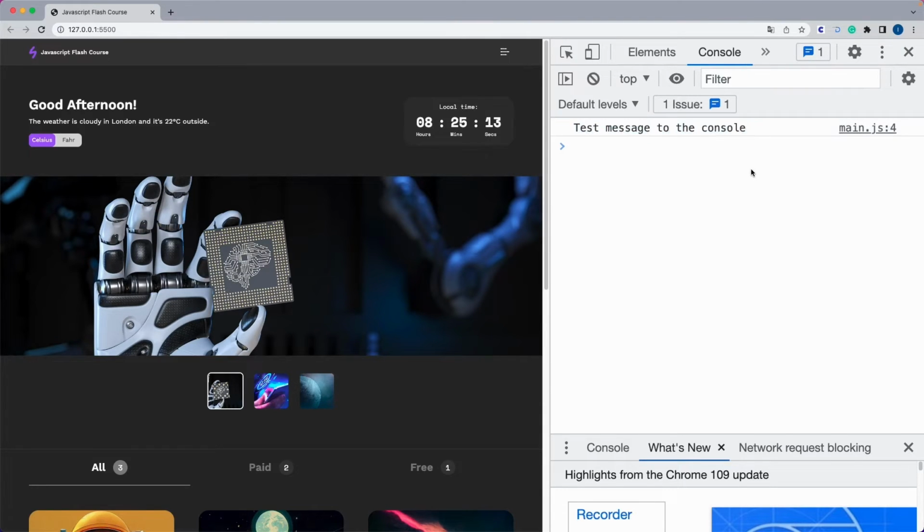So this is extremely useful for us developers to send stuff to the console so we understand what's going on with our JavaScript code. This is not for the user to see, this is only for us developers, and during the course you will see that we are going to use the console a lot so we know the values that we are working with.